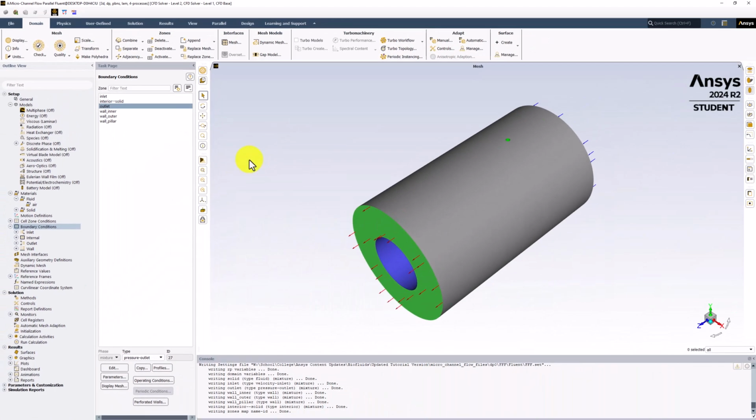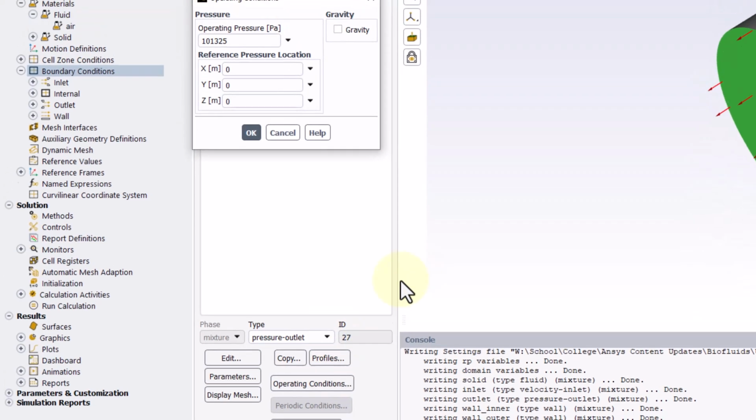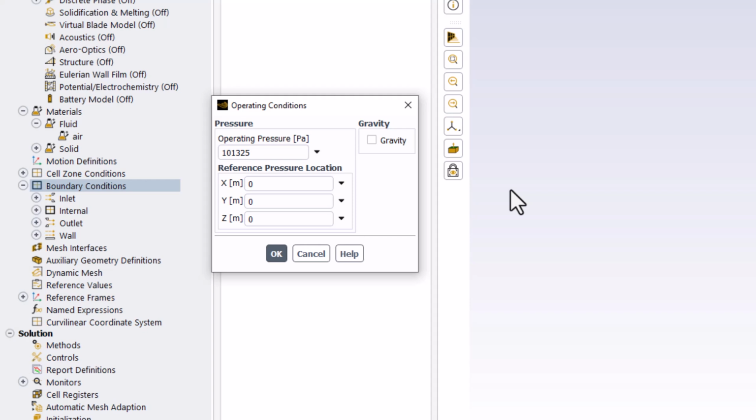Next, at the bottom, click Operating Conditions. The pressure condition at the outlet was set as a gauge pressure, meaning it is relative to a given reference value. Using gauge pressures is useful to avoid errors caused by small differences of large numbers being saved to memory. To reduce this, we can change the operating pressure to the true absolute pressure at the outlet of 300 pascals. Since we expect the magnitude of the pressure variation in the flow to be small, this will help to reduce the round-off errors. Click OK to save this information.